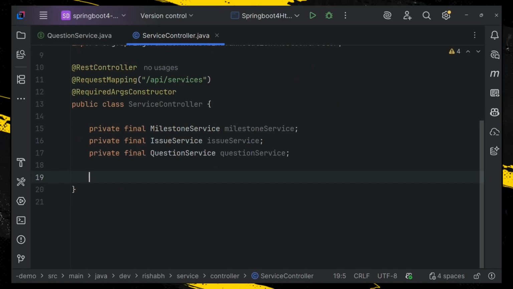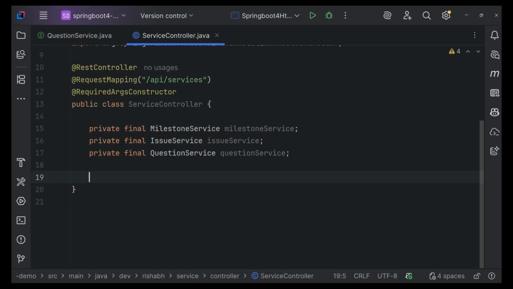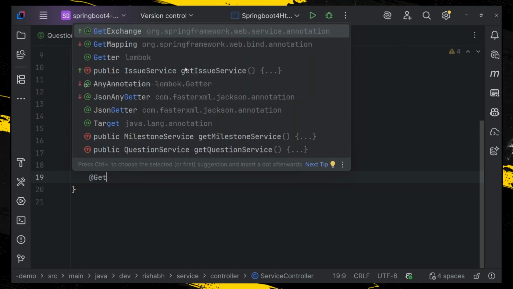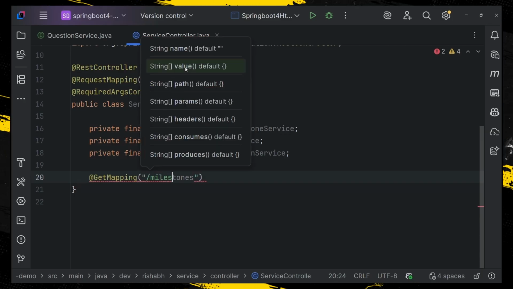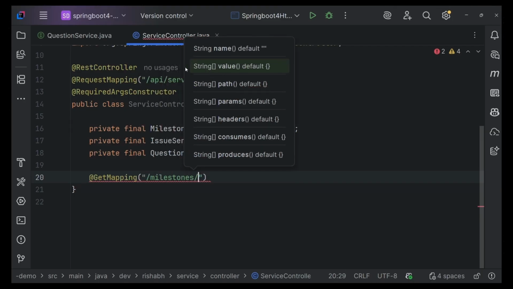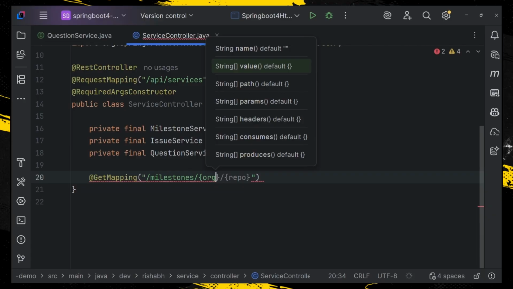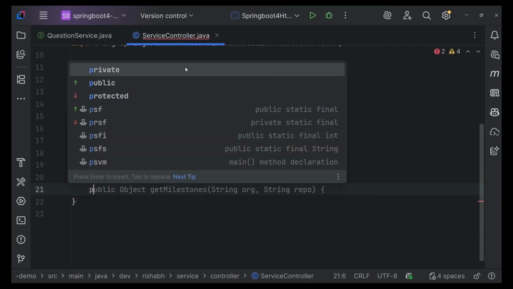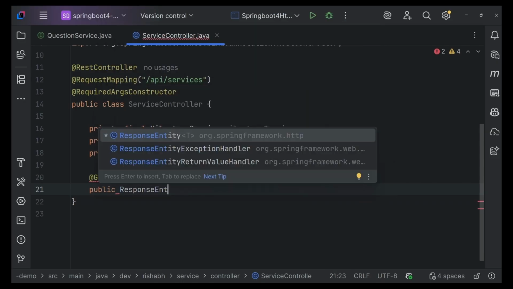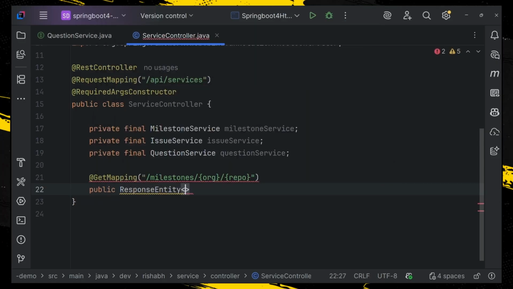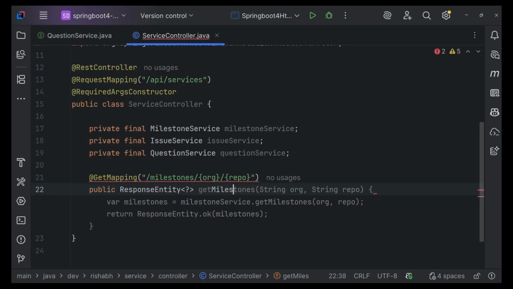Now that we have auto-wired all the services, let's expose them via endpoint. So to do that, we'll write down @GetMapping. The first one is /milestone. This will accept org and repo. Public, this will return ResponseEntity, getMilestone.